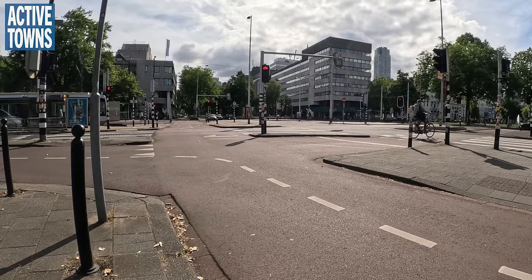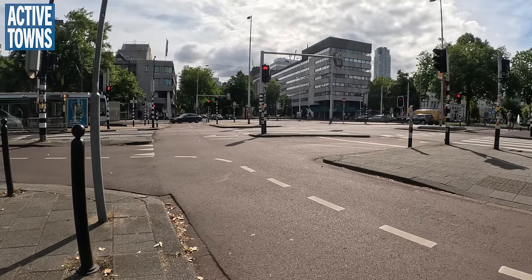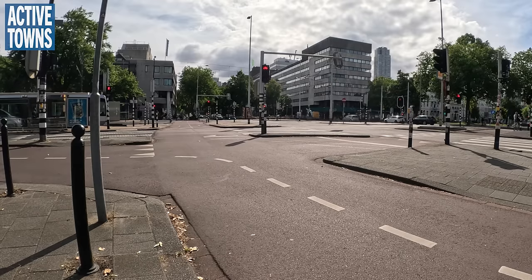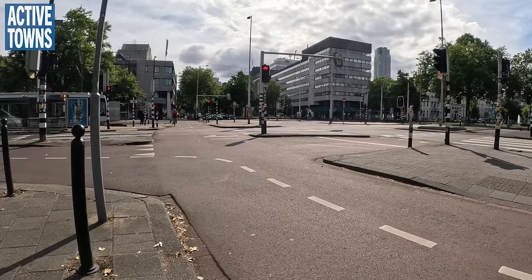Is that typically in the evening time for the rush? I would say morning and evening time, like the rush hours when people are traveling to work, and then in the evening when they're going back home. And then we are now a bit late to see the morning rush hour for cyclists, but then it's packed here. Yeah, it's good.